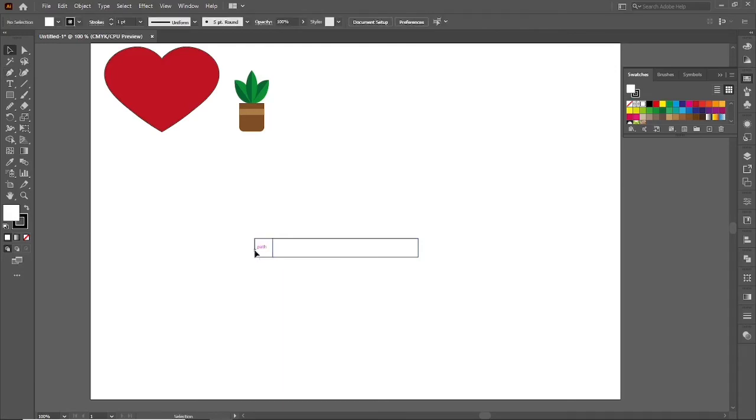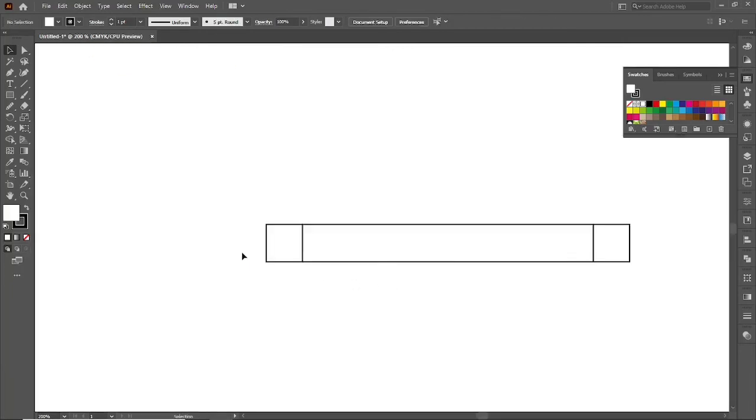Select it, press Alt and Shift keys to make a copy and move it over here. Select your direct selection tool by pressing A or by clicking on its icon. Select an individual anchor point, select this anchor point and move it one time like this. Like this.